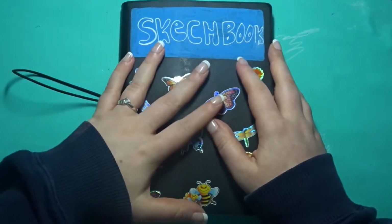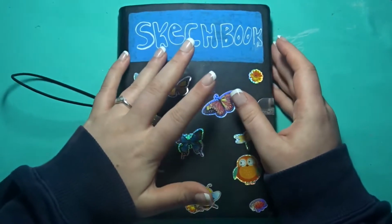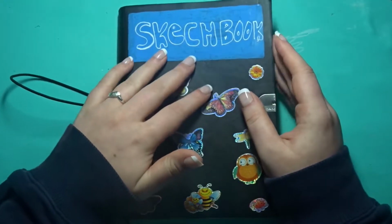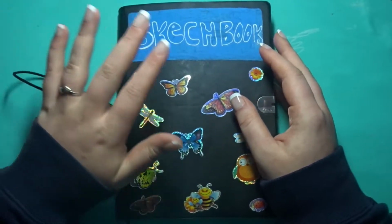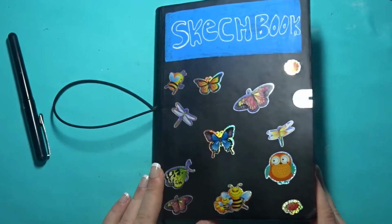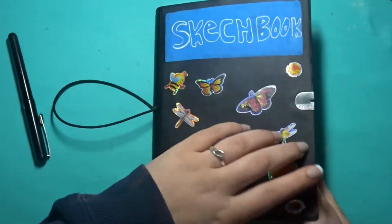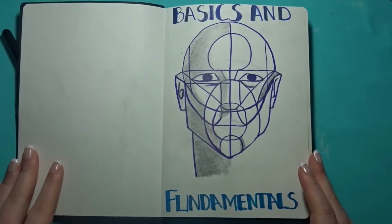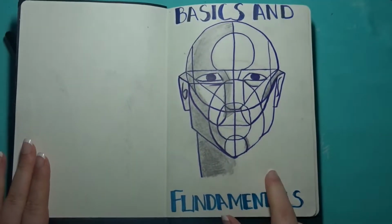But let's get into this sketchbook now. I didn't start this sketchbook on July 1st. I started it before then, but then I started it and put it away. So let me show you inside this sketchbook, or sketchbook. I'm gonna cover that up, that's so stupid. Anyway, so this is the first page, and I did not do this in July.